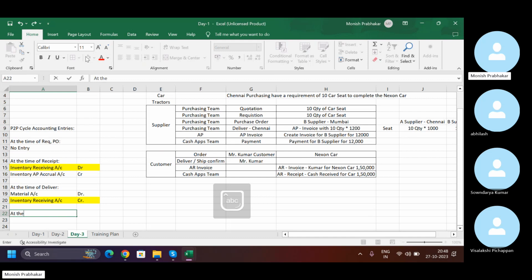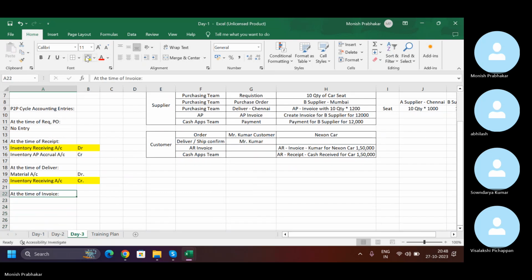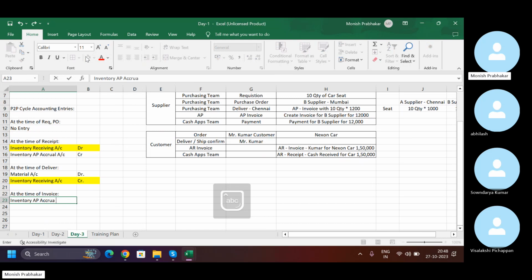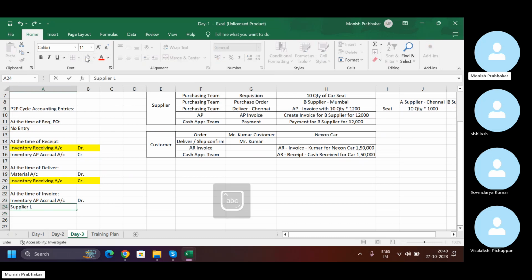At the time of invoice, the inventory AP accrual account will be debited and the supplier liability account will be credited.